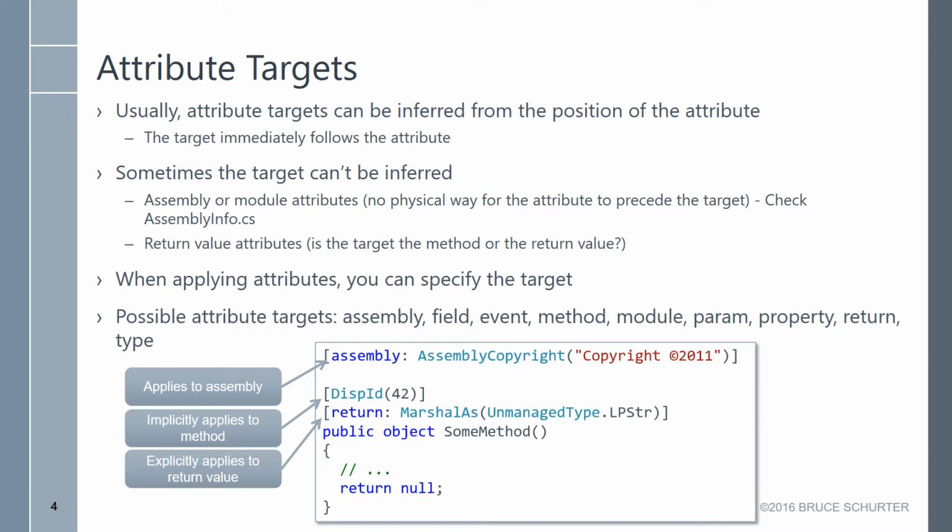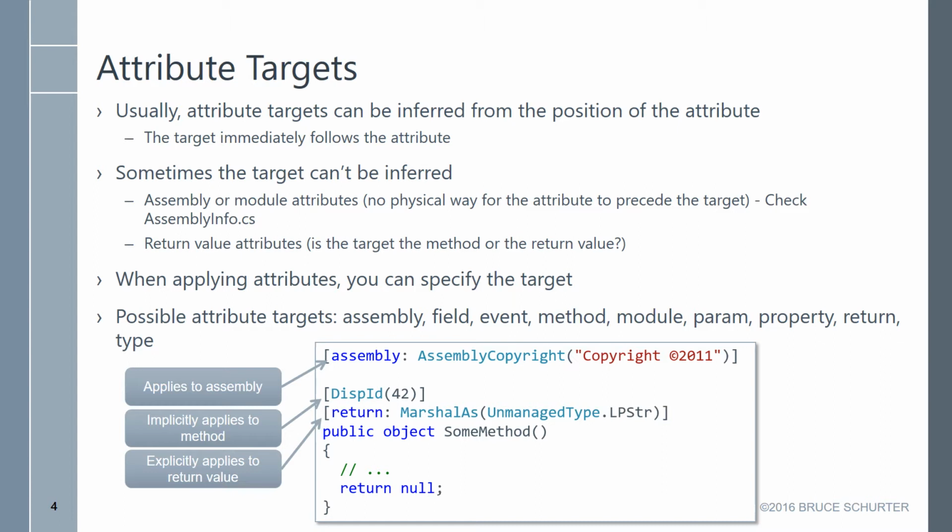We also have the ability to create attributes on parameters to functions. Perfectly legal. So you'd actually just put the attribute immediately before each parameter in your function, where you define it. However, if you want to apply an attribute to the return value of a function, you would do something similar to the assembly keyword. You would use the return keyword, colon, to indicate that the return value of this function is going to have this attribute applied to it.